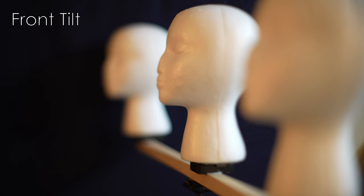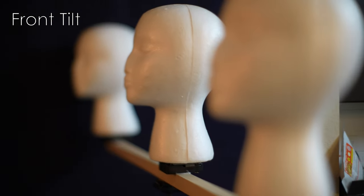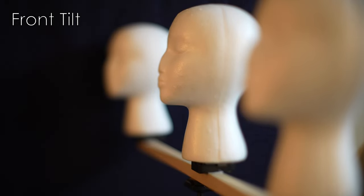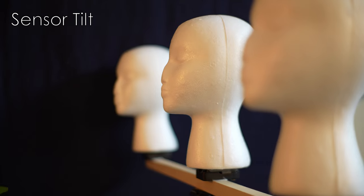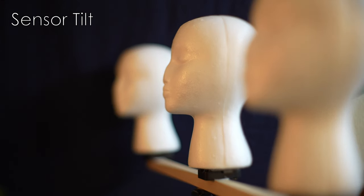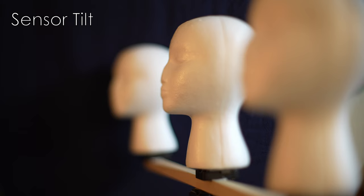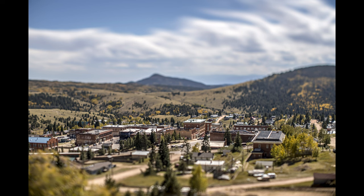Here are two video clips showing the tilt with breathing. The first has the camera on a tripod with the tilt done the way the lens was built — the front of the lens moves, which changes what is being focused on, essentially the same effect as swinging the camera. The second clip uses the tripod adapter I made, shifting the sensor instead of the front of the lens — a major usability difference. That second clip shows a whole lot of depth of field for f1.4 at 0.6 meters of focus, which explains why this lens should have a tripod socket on the front.